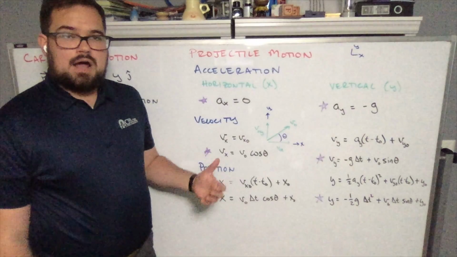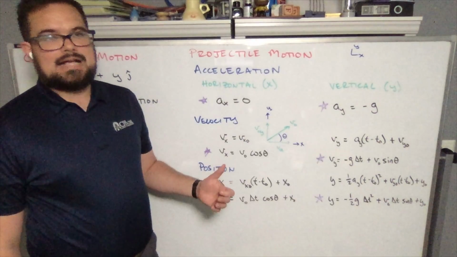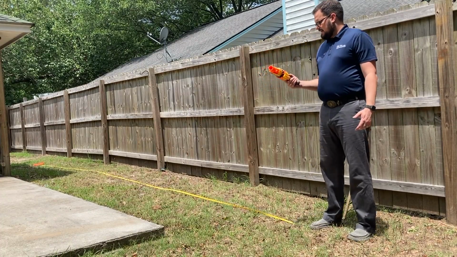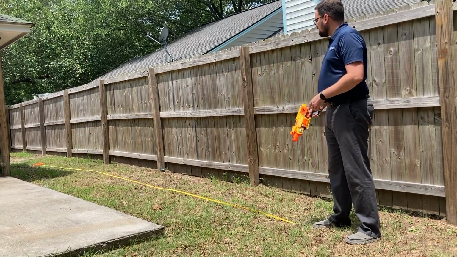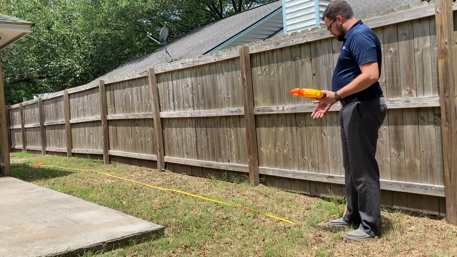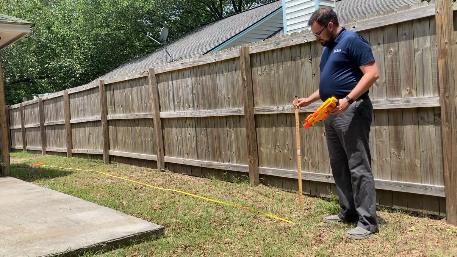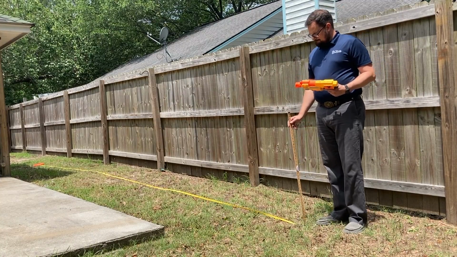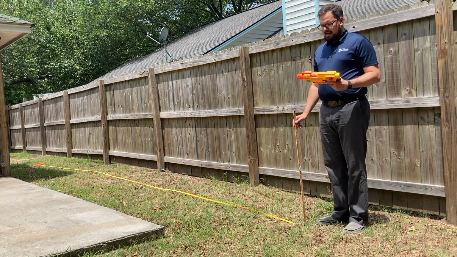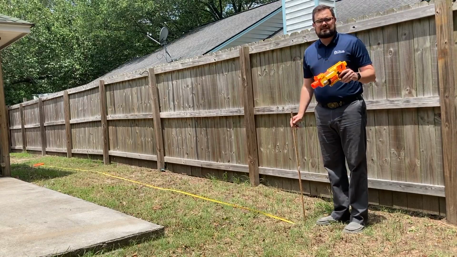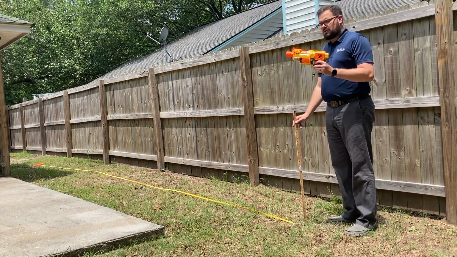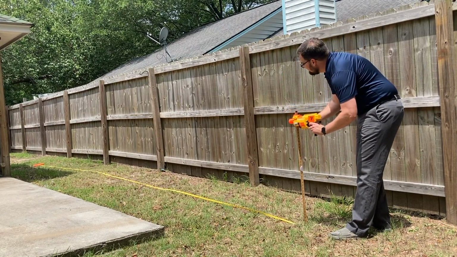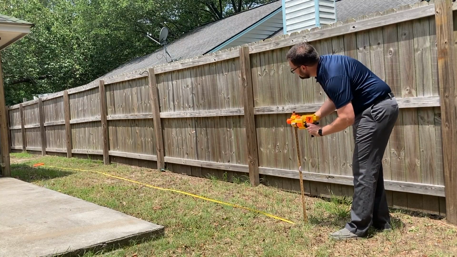I'm going to go take a video of me playing with a Nerf gun so that we can solve that problem in class. So here I have my Nerf gun and my tape measure laid out, and I'm going to fire 9 darts from my Nerf gun. It's battery powered, so I won't have to cock it or anything. I'm going to start off with an initial elevation of 3 feet. And so we need to know our initial elevation. So the dart's going to fall 3 feet. And then we also need to know the initial angle. We could shoot up or down and measure with the protractor, but in this case, I'm just going to fire horizontally. And so as horizontal as I can get it, 3 feet off the ground, and I'm going to start shooting darts.